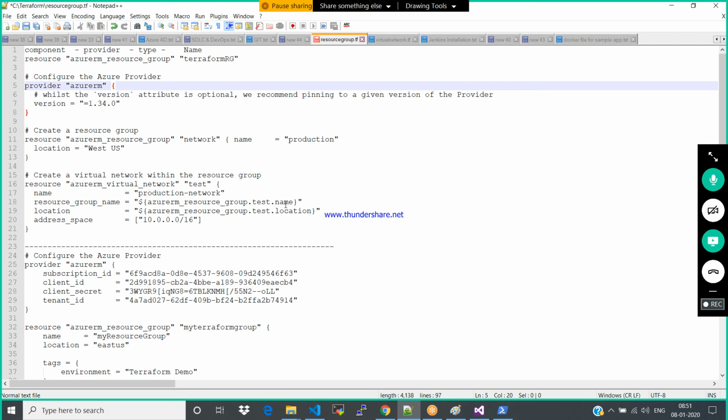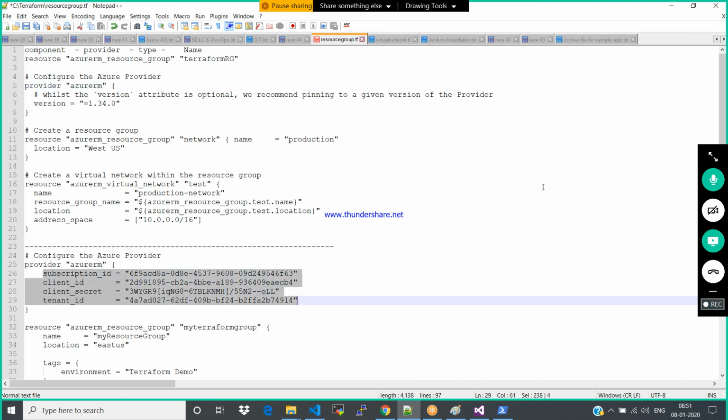For that, you have to write these four things. What is your subscription ID? What is your client ID? What is your tenant ID? These are all unique things.